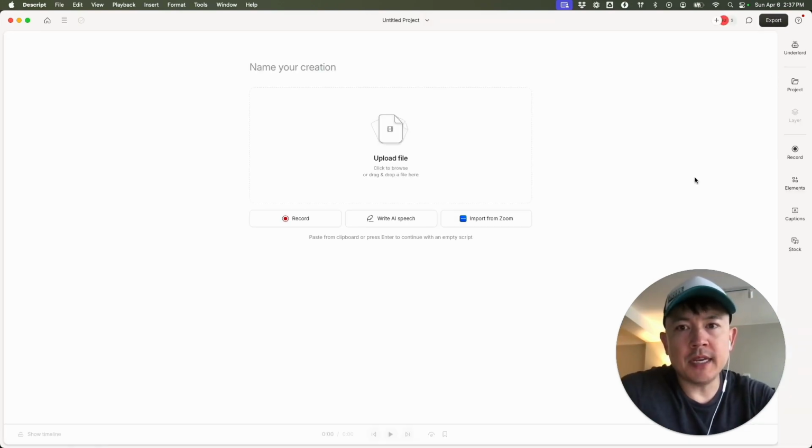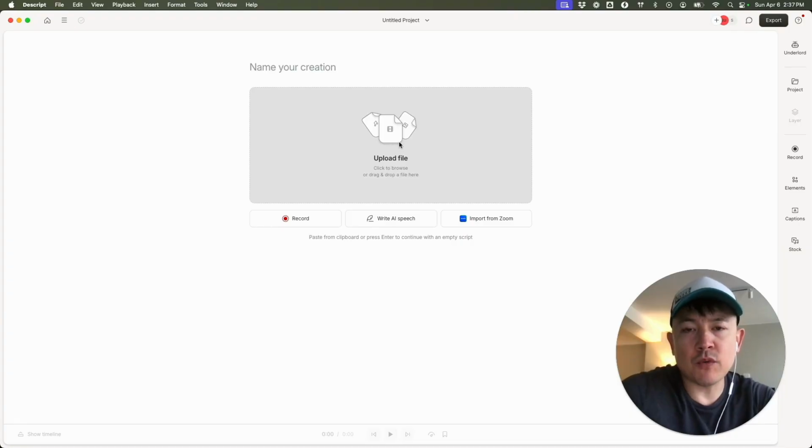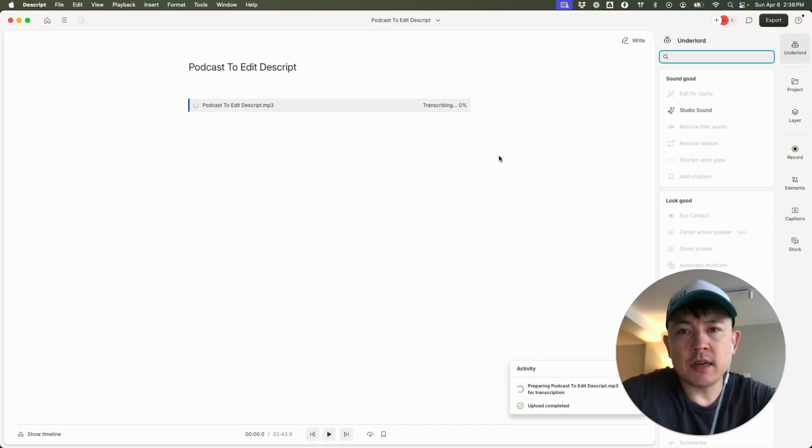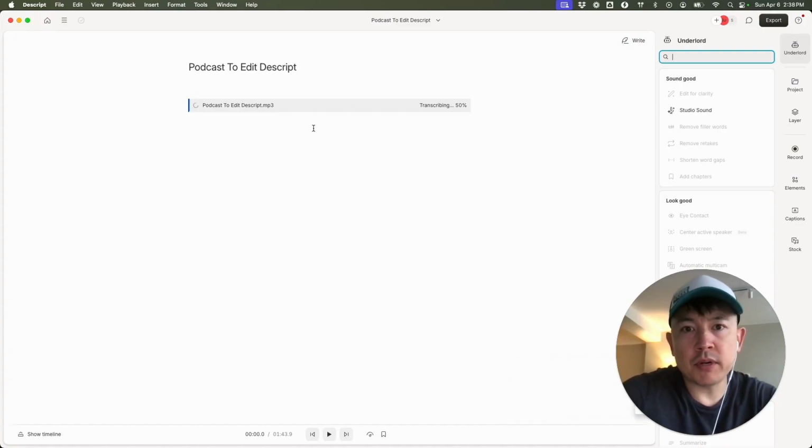Okay, once you do that, you're going to get the upload screen. So you can go ahead and just drop the file right here, or you can click right here and search for the podcast audio, which is what I'm going to do. Okay, I grabbed the file. You can see it automatically starts transcribing in Descript for your podcast. So depending on the file size, it runs by pretty quick. This is only a minute 43. If it's a larger file, it's going to take longer, especially if it's video.